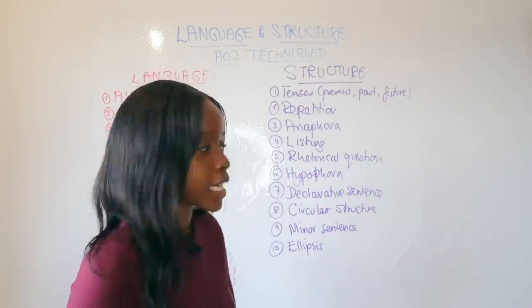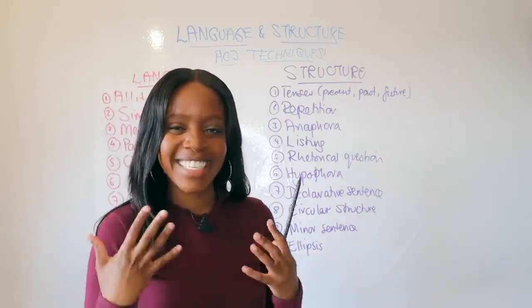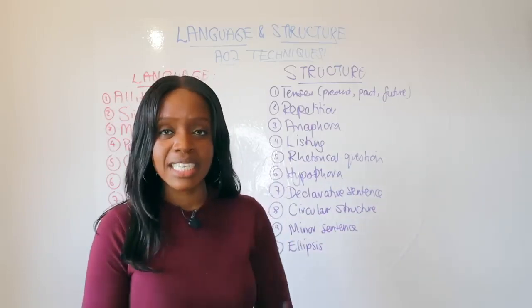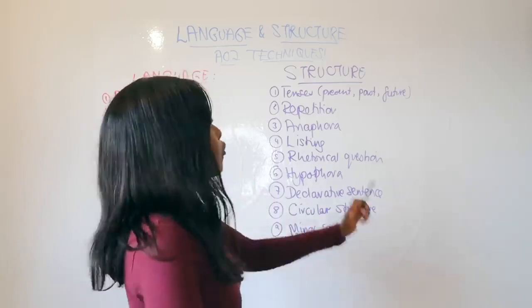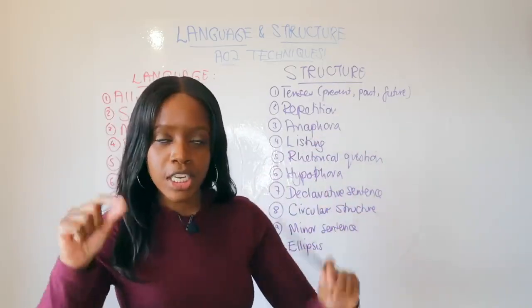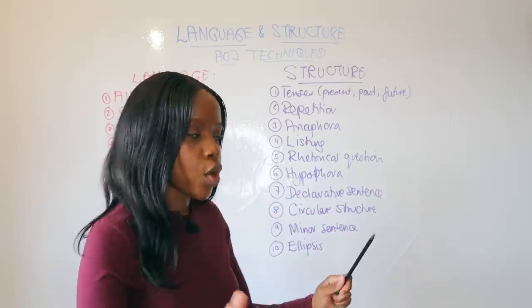Really powerful structural technique. The seventh, and this is a personal favorite, okay, is declarative sentences. A declarative sentence is a sentence that states a fact, feeling, or mood. Right now, I'm just speaking in a series of declarative sentences. If you're ever stuck with structure, just default to the writer's use of a declarative sentence. You'll never go wrong with that.